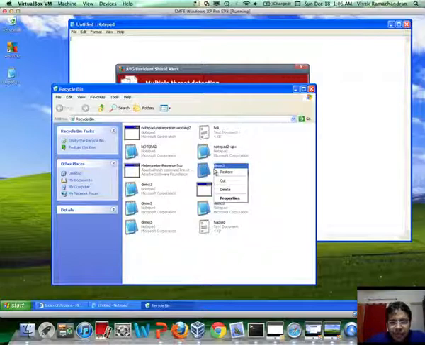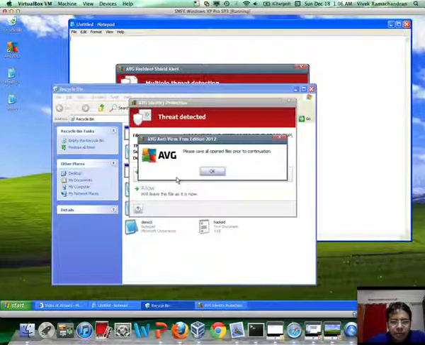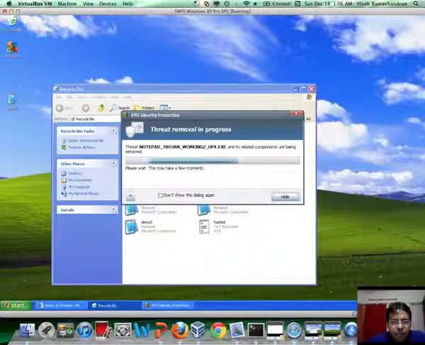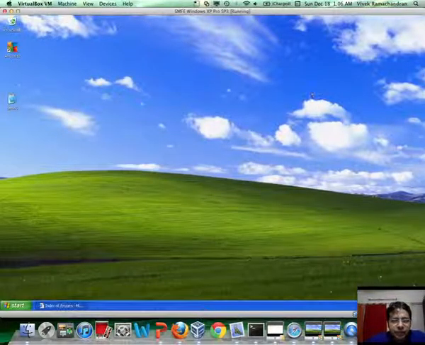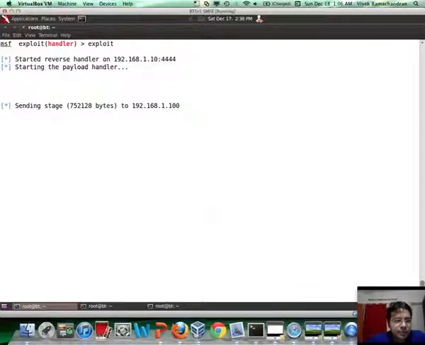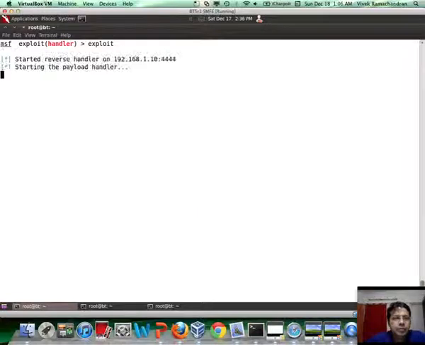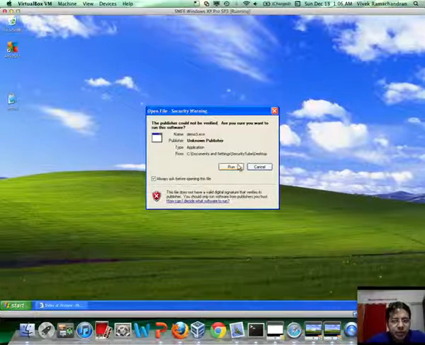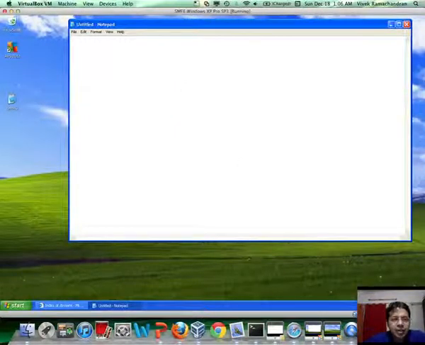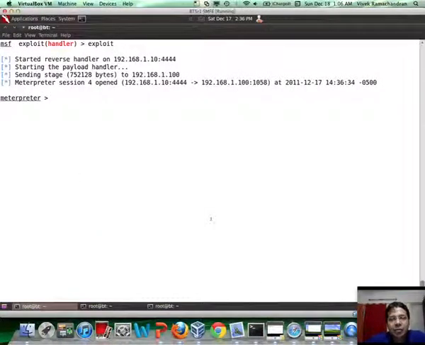I had an interesting little version of Notepad which I had created during one of these runs without writing my own encoder, which seemed to work fine. So let's go ahead and try this and see what happens. Again, no complaints, and this one seems to generate no issues at all. But if you go back, we have a meterpreter session.